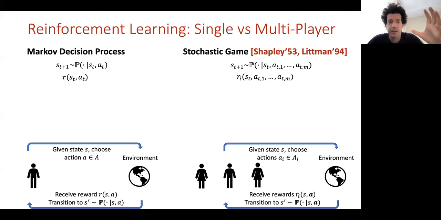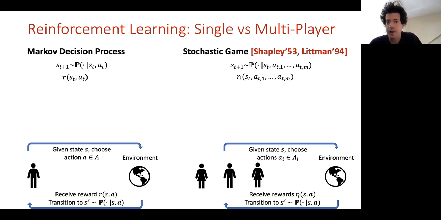Now, again, as I was saying, these transition dynamics and rewards might be known a priori to the agent who's trying to design a good policy to interact with the world. And that is the case of Markov decision processes. And sometimes the dynamics and rewards are not known. In that case, the agent has to learn enough about the dynamics to design a good policy, and that is called reinforcement learning. So the difference is really about whether the agent knows or doesn't know about the dynamics of the environment.